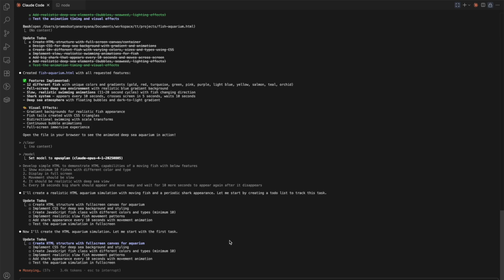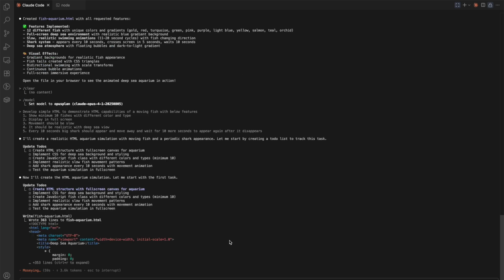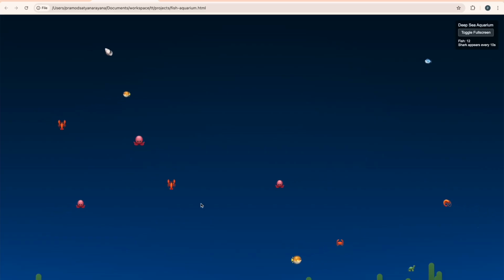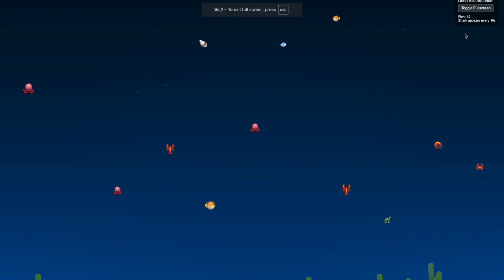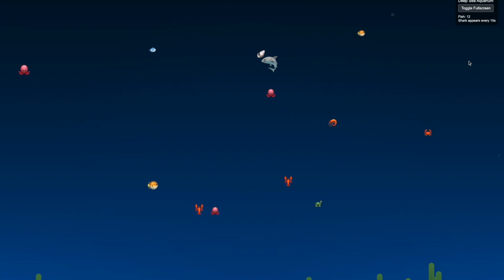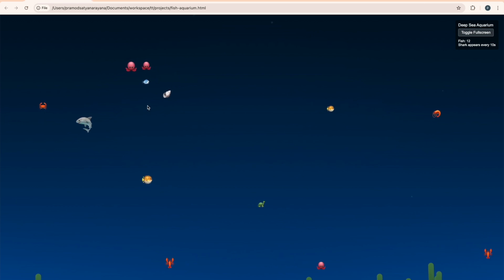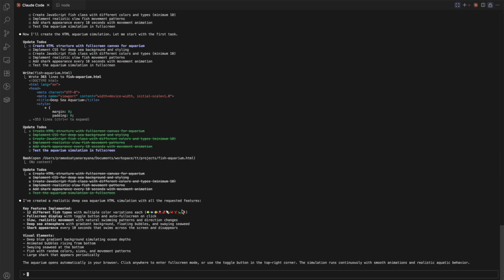Okay, so let's go back to Claude, and you can see that Opus has started implementing, and since it is small, Claude Opus also finished it quickly. We can see the difference: whatever Opus has built is better than the Sonnet 4.0 model. Even though both are using Claude, there is a huge difference between Opus 4.1 and Claude Sonnet 4.